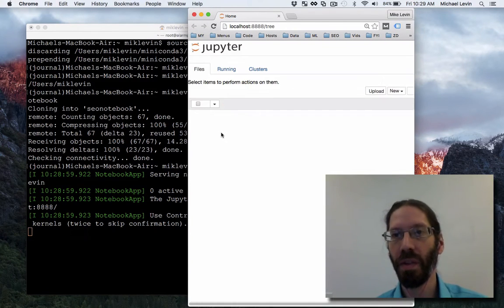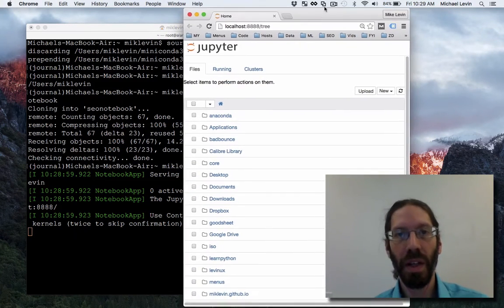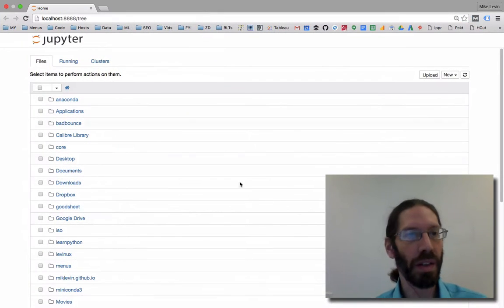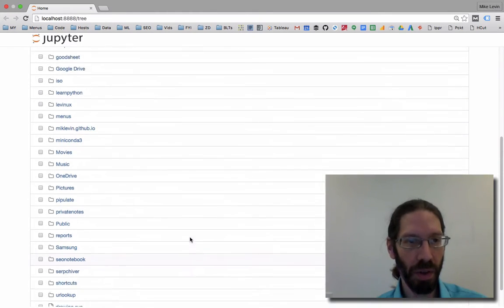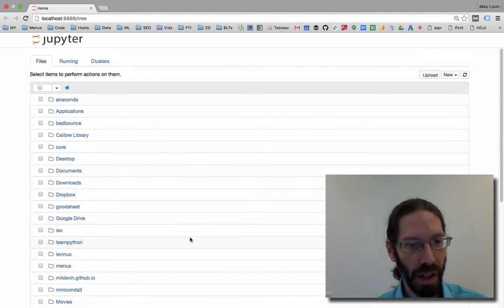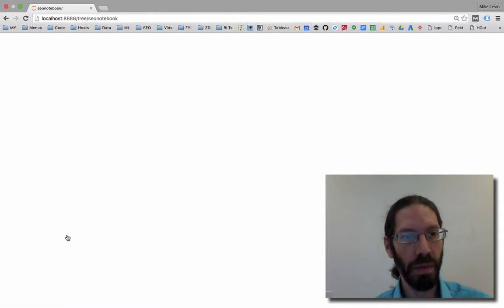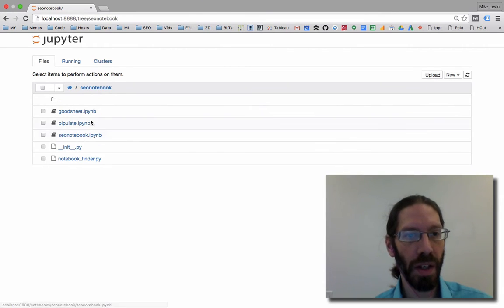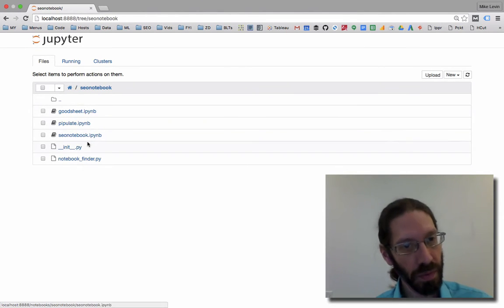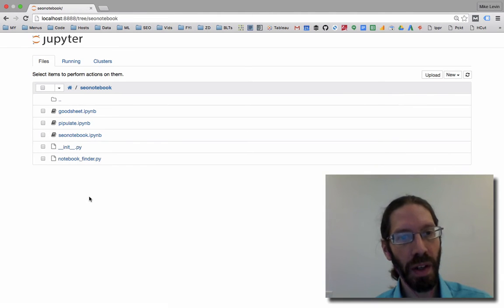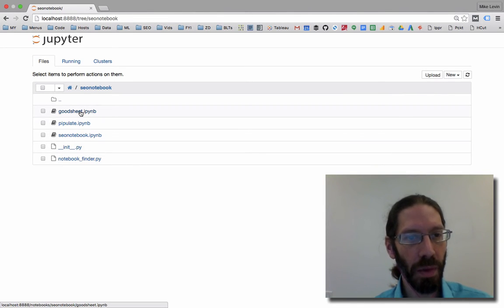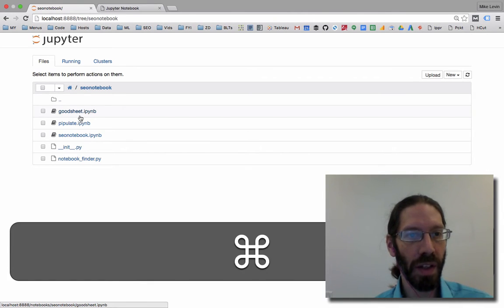I don't think I currently have it running. So I'll make that full screen using this shortcut way because I like the Mac's full screen things now. And you can see it's my home directory. And in there, I now have that one I just cloned called SEO Notebook right there. And inside of there, you'll see 3 different IPython notebooks, plus the init.py. And I'm going to open all of them. I'll use the modifier key so they each go into a different tab.